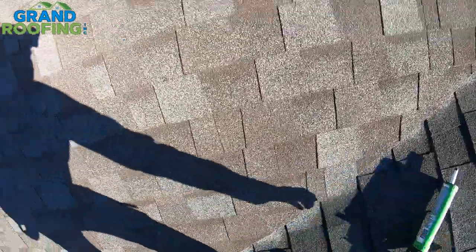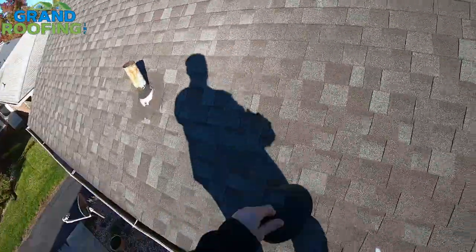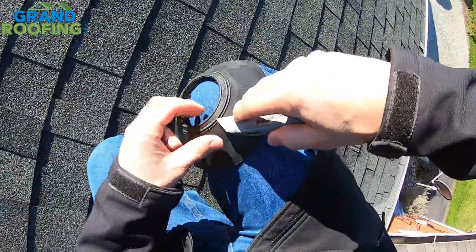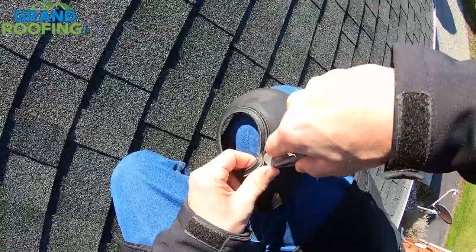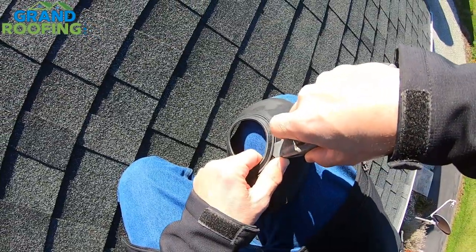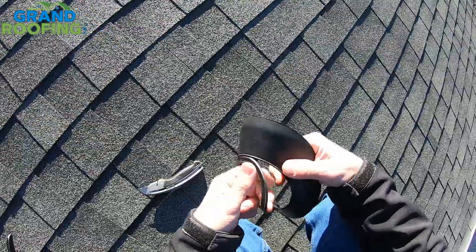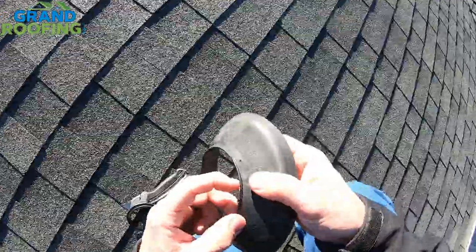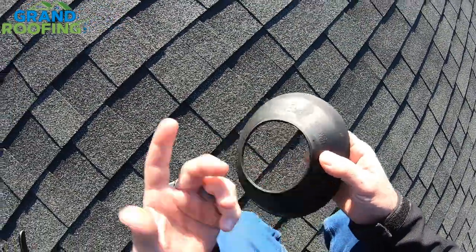It's a little steep, so use safety equipment if you need. I'm not telling you to do this and get hurt. We're going to cut these before we get out there so I'm not fighting it up top. Use a sharp straight blade. Just puncture it right in between those two buildups, and once you start, you just pull and work your way around. Super simple. You don't want to cut or nick the actual buildup ring here, because that's what's going to reinforce it so it doesn't tear or split. That one's ready to go.